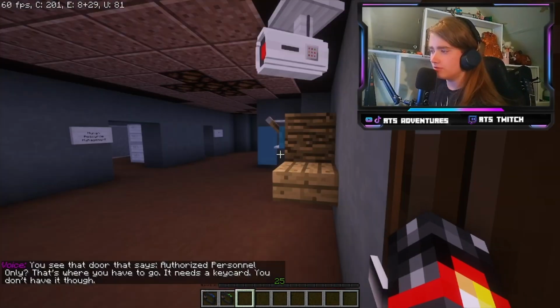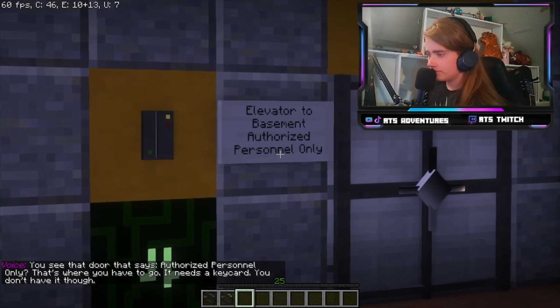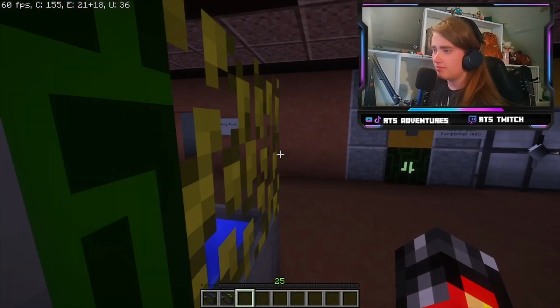No. See the door that says authorized personnel only? That one? That's where you have to go. It needs a key card. You don't have one, though. I'm also not authorized personnel. I'm not supposed to be in there.